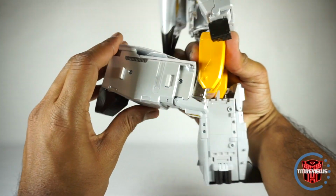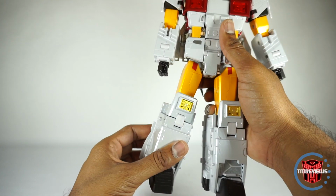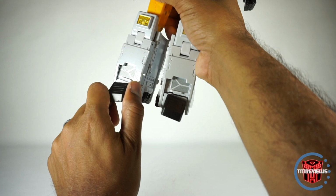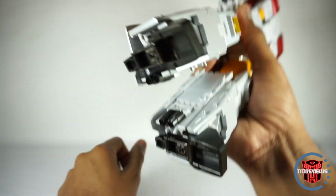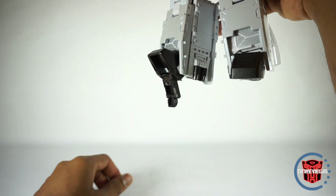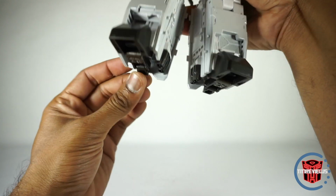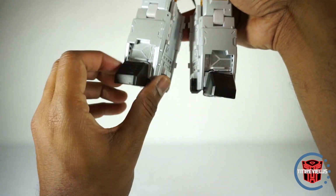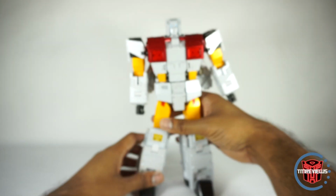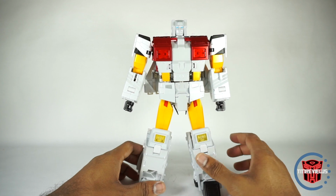You do have a 90-degree bend at the knee, maybe a little over 90-degree bend, a rotation at the thigh. You have ankle tilts, not too much, but about to there. And then ankle rocker, you have plenty of that all the way up to there. You actually can open up this panel, and that lets you go all the way up to there. So that's for transformation, but also allows you to do that for posing. So plenty of articulation on this guy. For a big bot, he is well articulated.